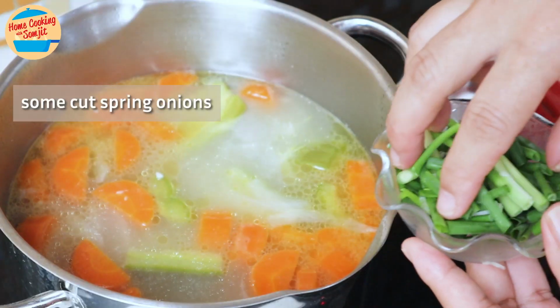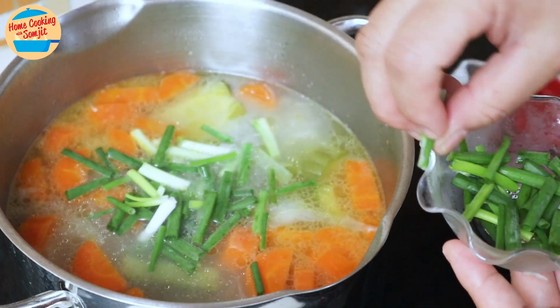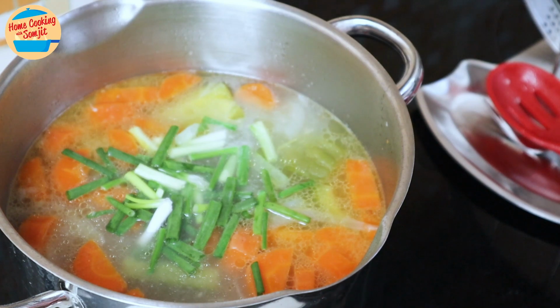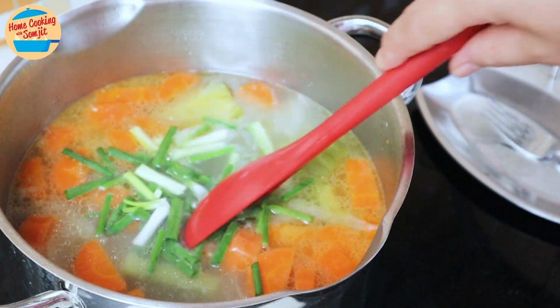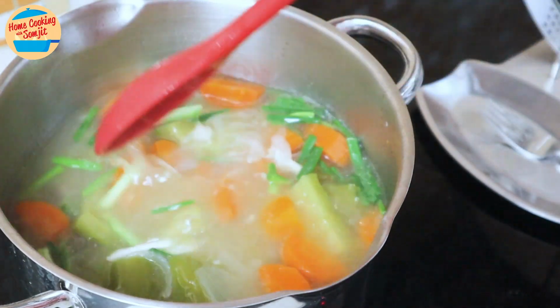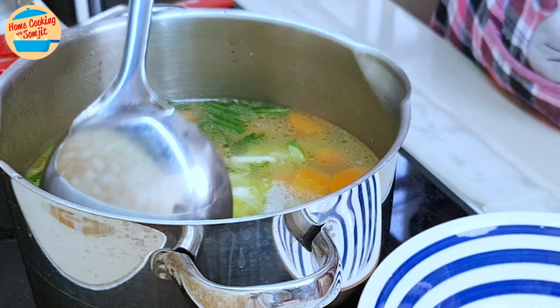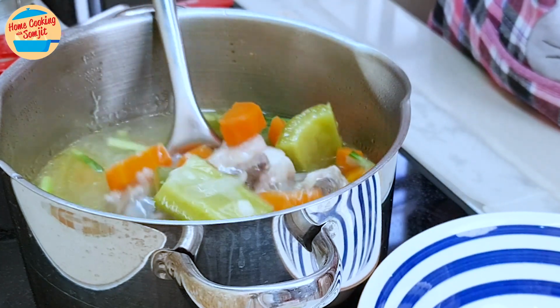Lastly, add some of the spring onions. I am leaving just a bit for garnishing. Now the delicious bitter-gourd pork rib soup is done. It can be left to rest for around 10 to 15 minutes for the spring onion to infuse their flavor into the soup and for it to cool slightly, or it can be served right away.